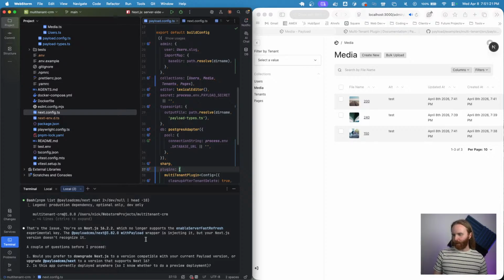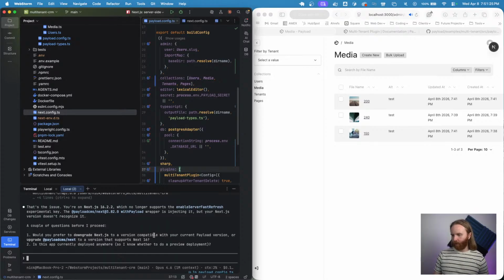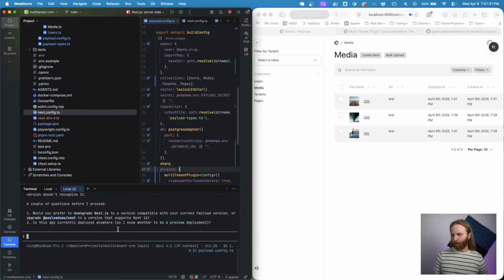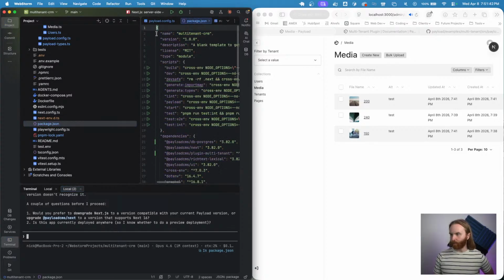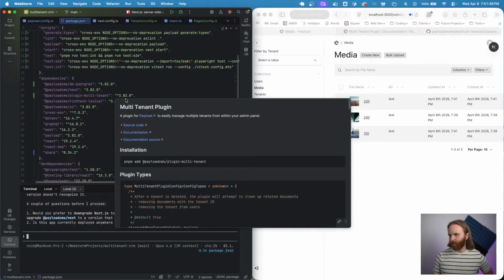There's an experimental key. So with payload is injecting, but my next version doesn't. With your current payload version or upgrade payload next to a version that supports Next 16. Well, let's see what versions I have, because what I may just do, yeah, this is most recent, isn't it? Sure is.